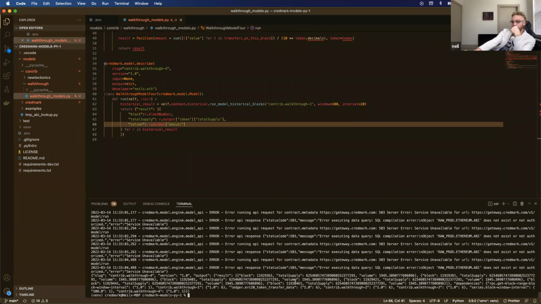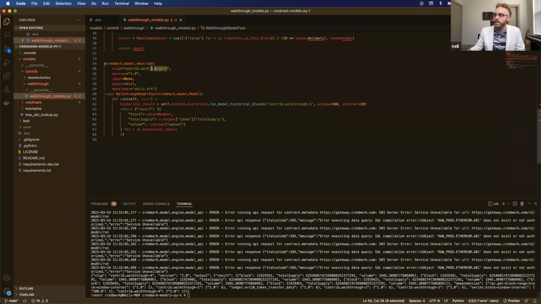Now, one of the most interesting things about this is, you might be asking yourself, why would I ever do all this work to create models for this company called Credmark? Well, the interesting thing is that we're going to be using this slug to create NFTs of each of our models so that we can have ownership over all of them.